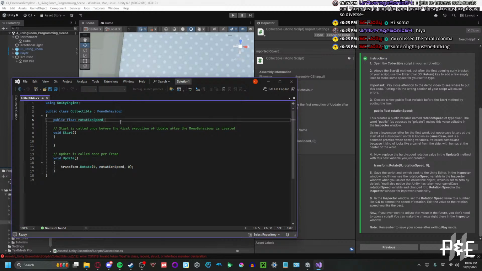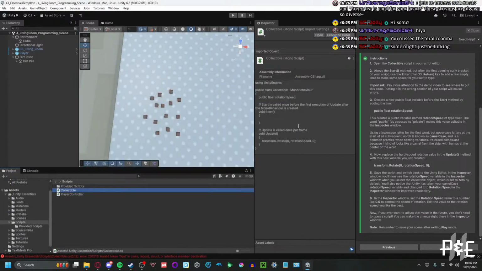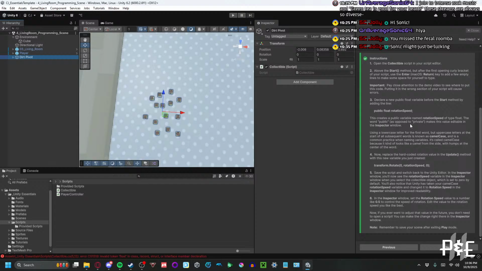I put it in the correct spot. What the fuck? Alright. In the inspector window.